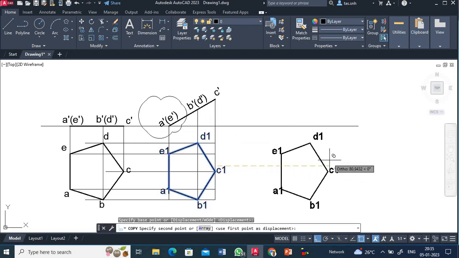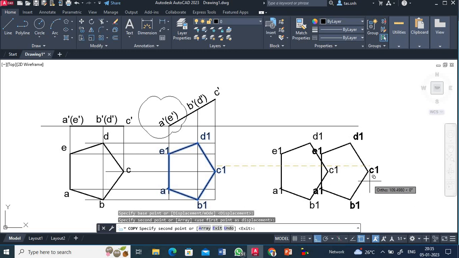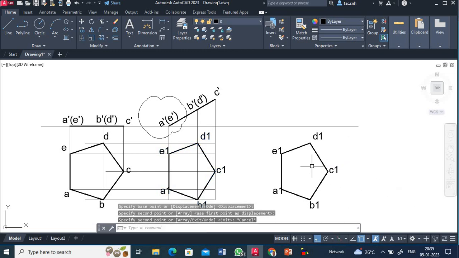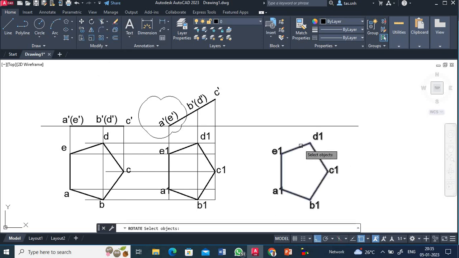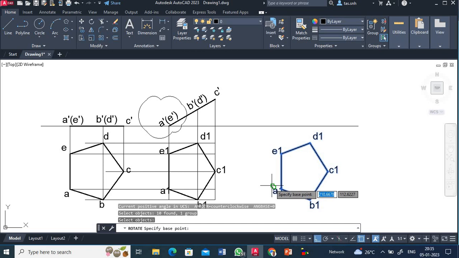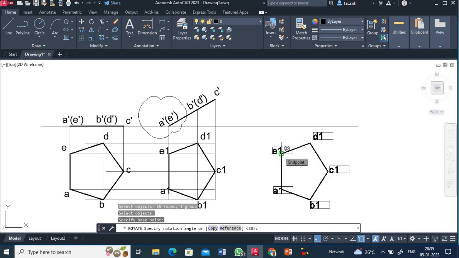Give escape. Then once again we have to go to rotate command, click this and then rotate, select objects, give enter. It will ask the base point. You can give this one as the base point and then rotation angle.